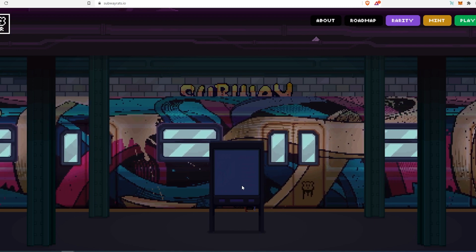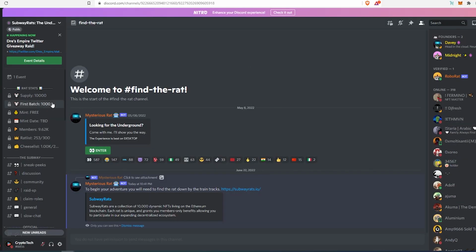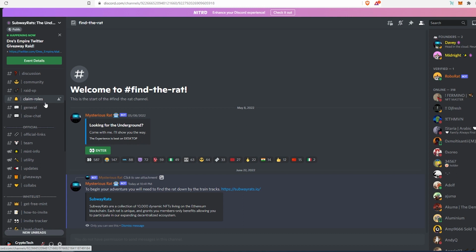Now another subway is going to stop by, we're going to get in, access granted. Now if we go back to our Discord, as you can see, we have access to the full Discord, and you can go through and look at the team, official links, minting for utility updates, giveaways, collabs, and everything else.